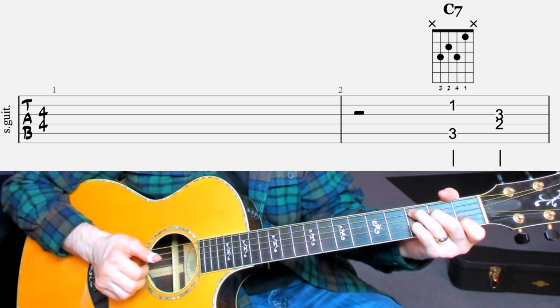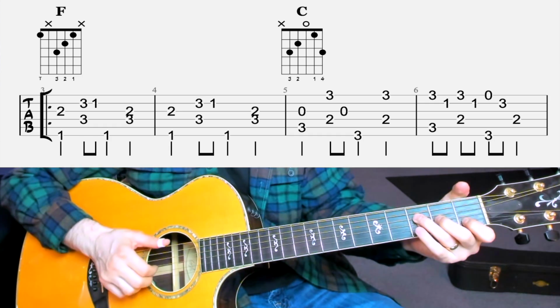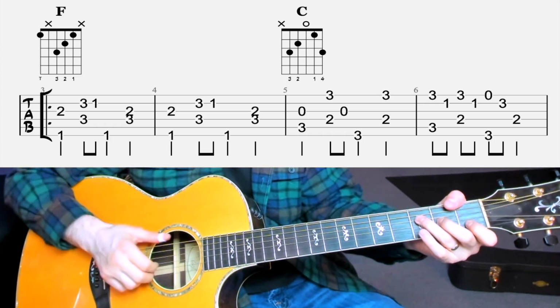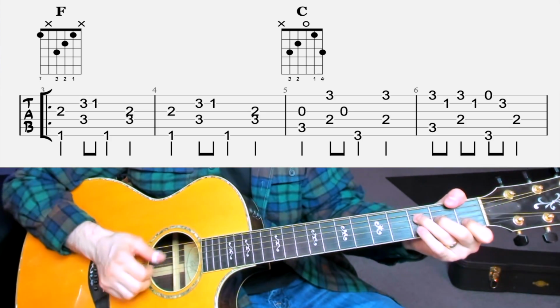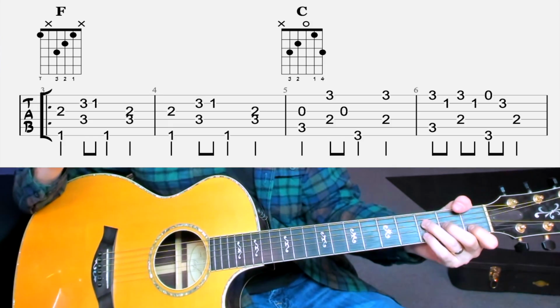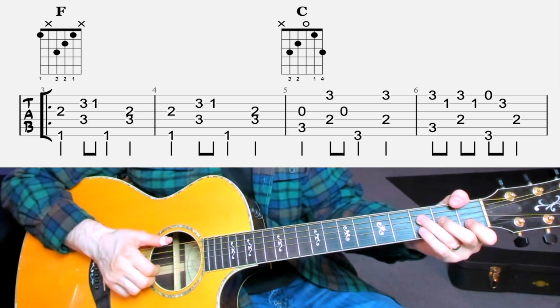Okay, so starting back at the top, C7, okay, then we go to F. Okay, that's the first two measures. So we're just like together. It's literally the same thing twice in a row. Okay, so F chord, so measures 3 and 4, we just have that. Slower.